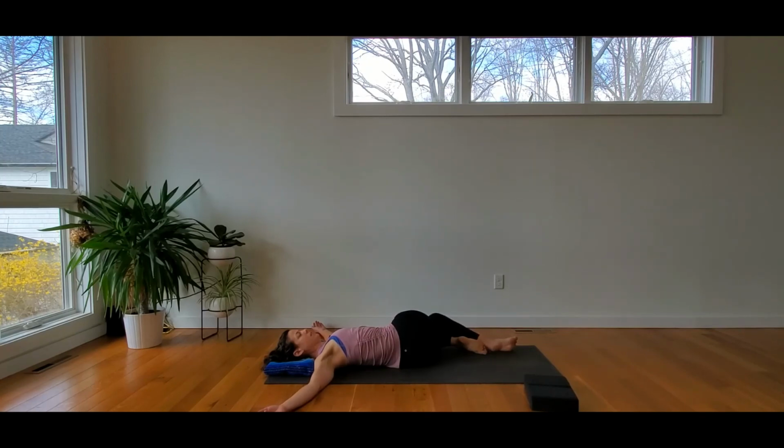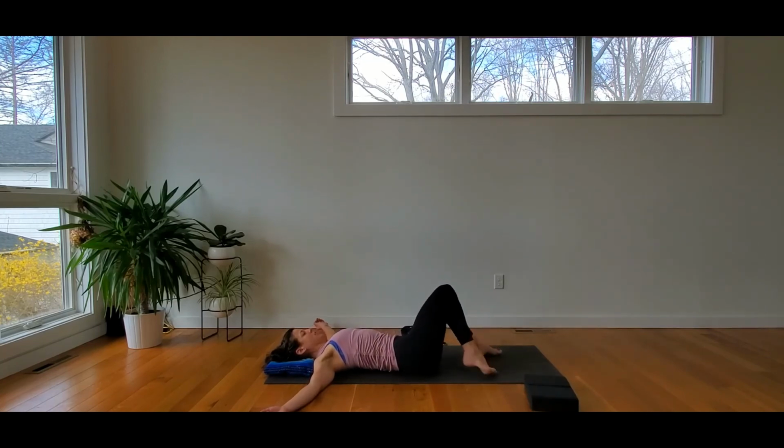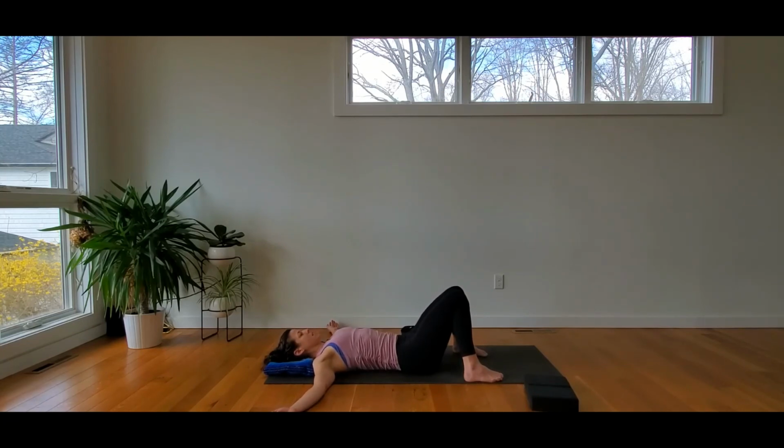And when you're ready to release, just uncross the legs here and then lift the knees back up. Adjust your hips so they're centered below your shoulders. Take the feet slightly wider apart than hip width and just let the knees rest in against one another for a moment and allow your spine and your ribcage to relax from being in the twist.